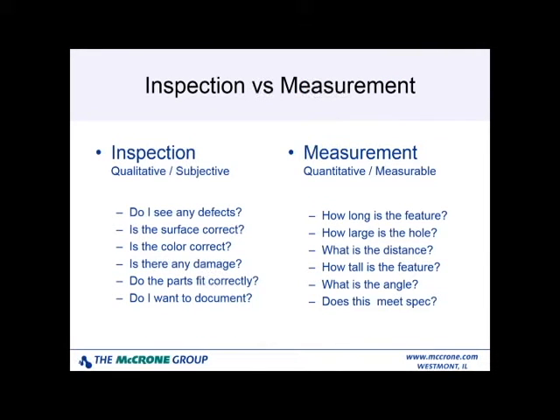If someone presents you with a part and says, I need to know a little bit more information about this part, you have to make a decision as to whether or not you are performing an inspection application or a measurement application. Inspection applications are qualitative. They're subjective. Does this part look correct? Is the surface finish correct? Is the color correct? Do I see any damage or wear? Are the parts fitting together correctly? Do I see any defects? These are inspection techniques, and they are qualitative and subjective when you're looking at the part.